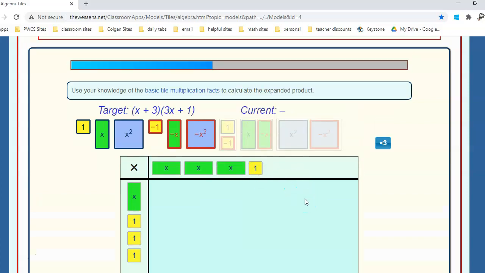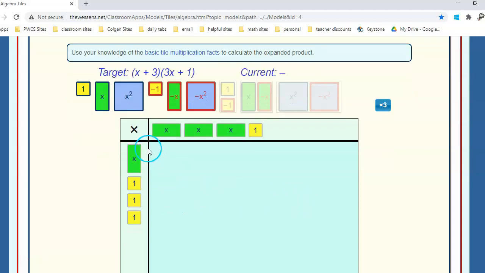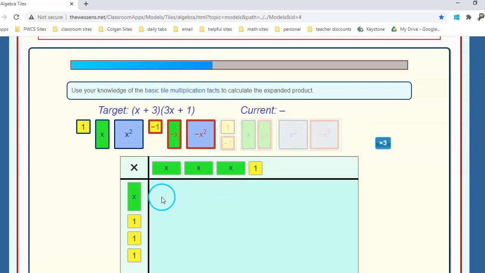Right? Now we have two sets of binomials that are multiplying to one another, and the process is the same. We are still multiplying tile by tile and so forth and so on. So here, the only thing that is different is if we are multiplying something that's like an x, we have to remember our multiplication exponent rule. If we are multiplying like bases, we are adding the exponents. So here this has an exponent of 1, here this has an exponent of 1. If I multiply these two together, I would add 1 and 1 to get 2.